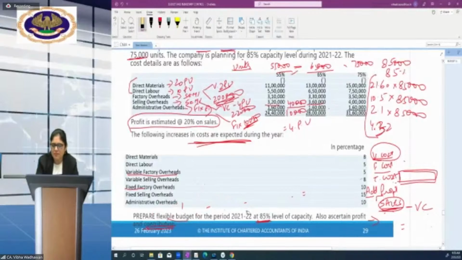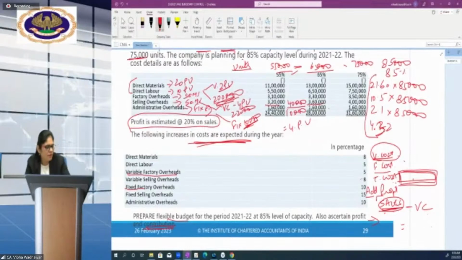So that I can explain you how to do it. Can anybody give me the total cost? Total cost is variable cost plus fixed cost. Anybody can give me the total cost? 14,57,300 is the total cost. Is it the total cost? One of you, another student, just confirm before I calculate the profit.